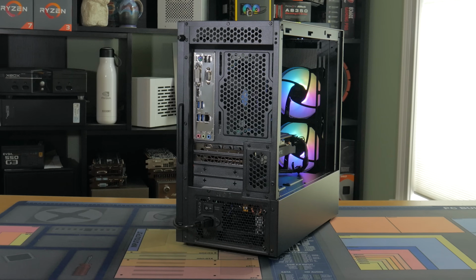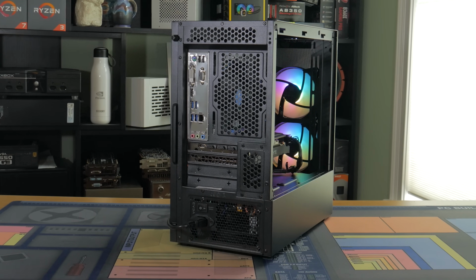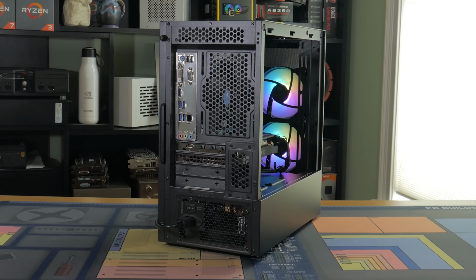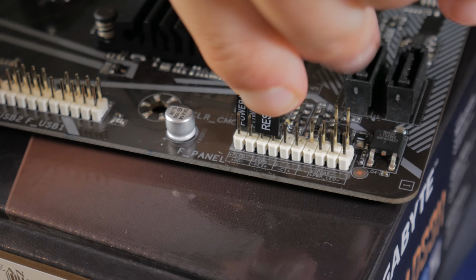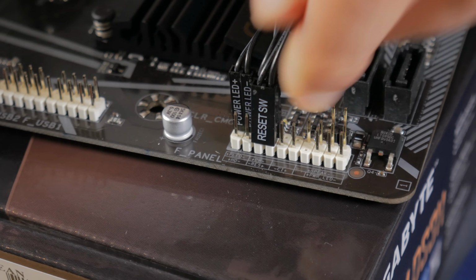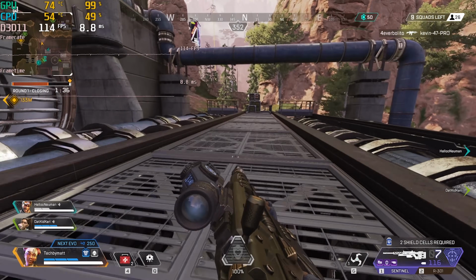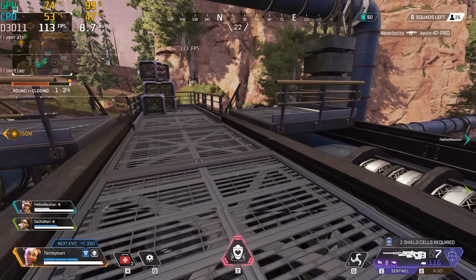This, like many of my builds in the past, is going to be a full PC build guide. This means I'm not only going to be showing you each of the parts and talking about why I picked them, but I'm also going to be showing you how to put this exact system together step by step, show you the software and drivers needed, and finally show you how the system performs in a number of different games.